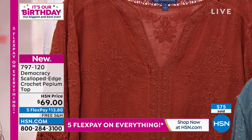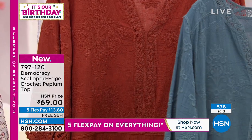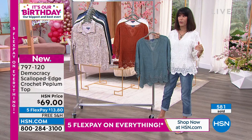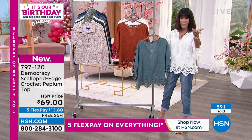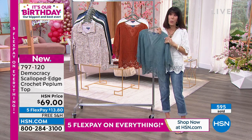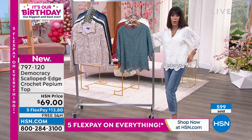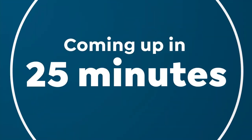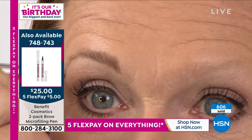It's one of those items you just have to get home. Enjoy the full 30-day return policy — beautifully done and very easy to wear. It is oppressively hot here in Florida, and I don't want anything tight and clinging. You can put any color cami underneath the white. Item 7-9-7-1-2-0 — do not hang up, we will let you know when this one is completely sold out. In about 25 minutes, today's special is coming up: Benefit brows. I use this every single day.